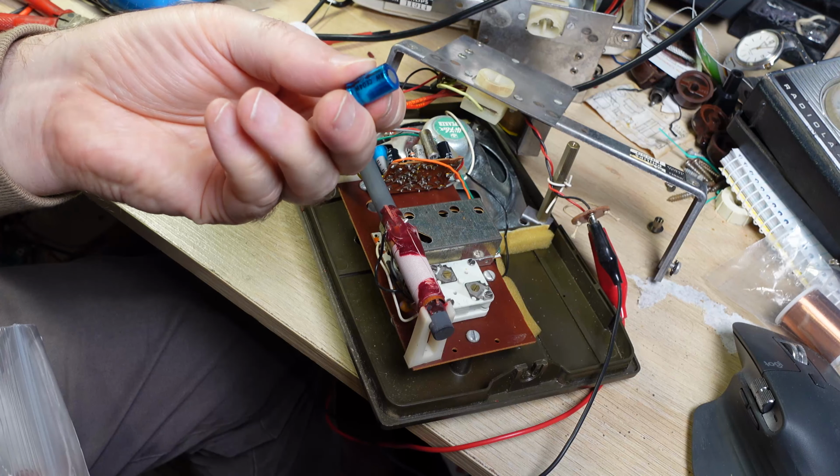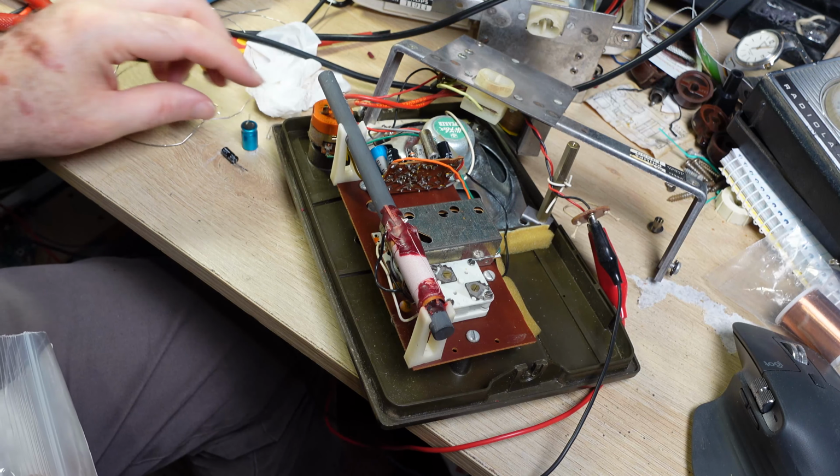So I've replaced these ones, but the 1 microfarad one down here is actually 63 volts, which is unusual. And I don't have any of those at 63 volts. And it doesn't look like it's a 6.3 without the decimal point, because it's exactly the same on the other one. This and the 330 microfarad ones at the back, I've only got these expensive Elna ones for proper hi-fi use.